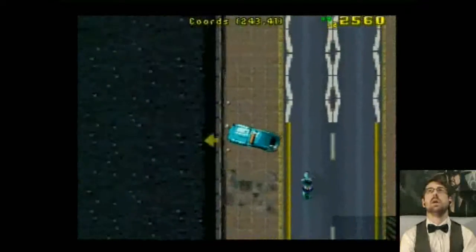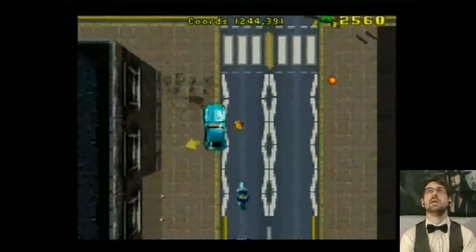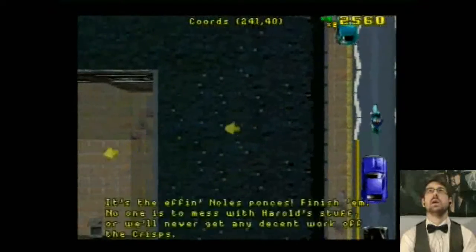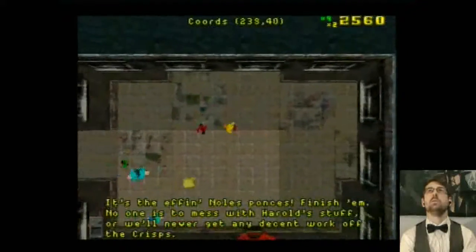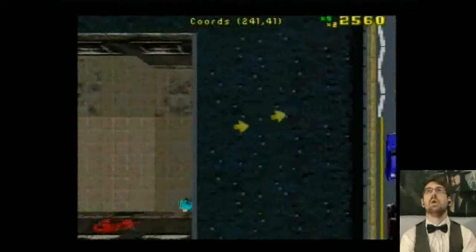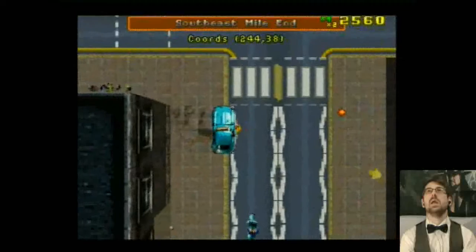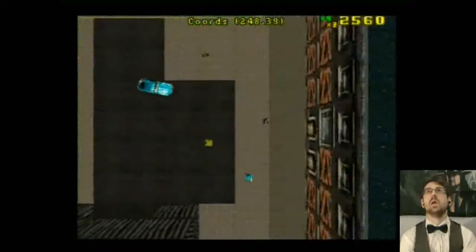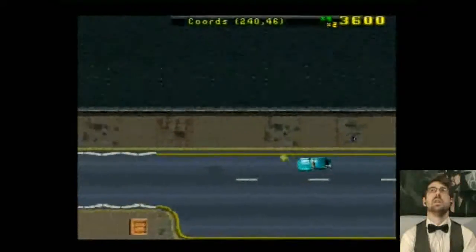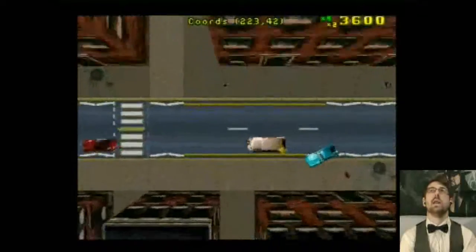Oh, this is not going to go down well, is it? Let's leave me car sort of here. Stop. This could all go badly. It's the effing Knowles Ponces. Finish them. No one messes with Harold's stuff. No. Did it again. Just an innocent randomer. I don't know where I'm going now. Whacking a lollipop around. Is that it?